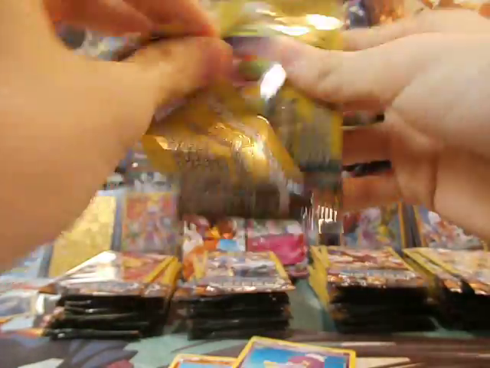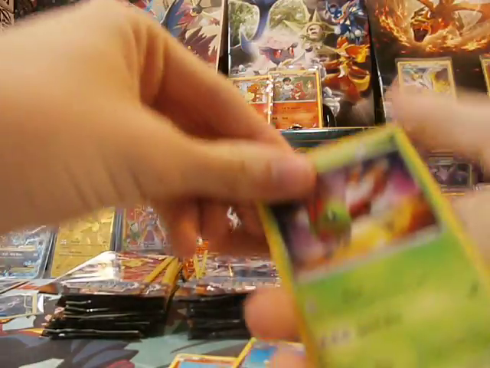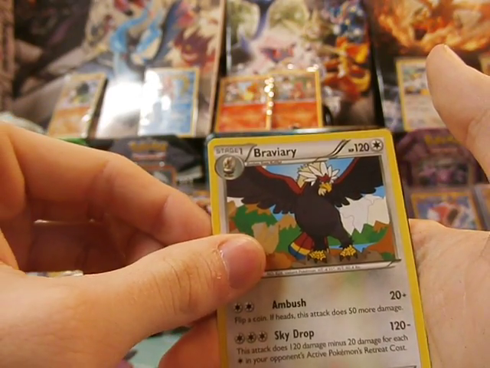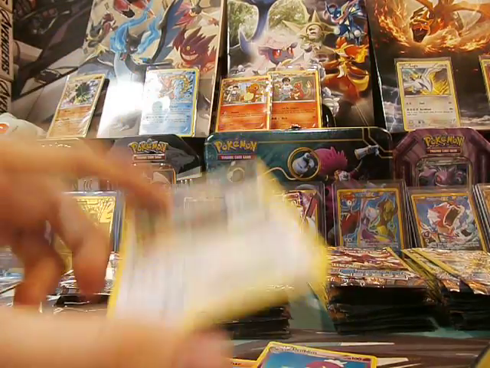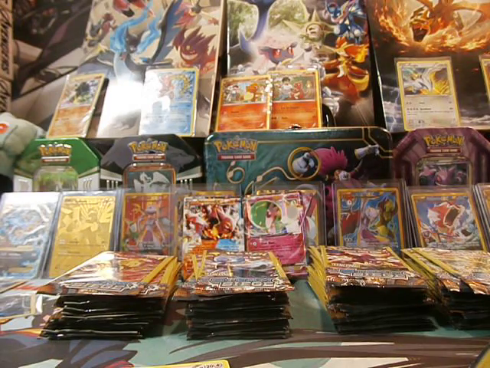Alright, I'm gonna do the metal. Alright, I don't think I need this many Yanmas. I think I'm good on the Yanmas for now. Fletchling and a Bravery. What's 120 minus mean? That means it just does less damage depending on retreat cost. Gotcha. That card was almost good.